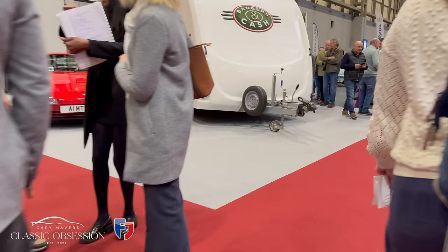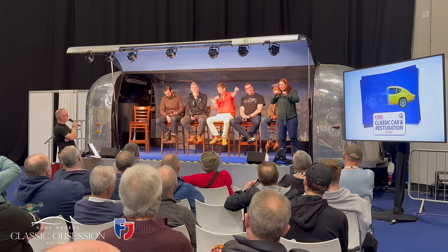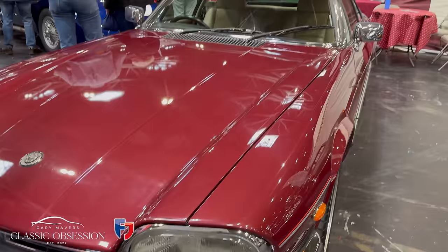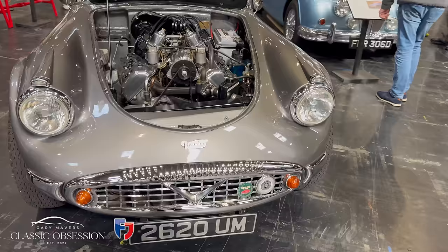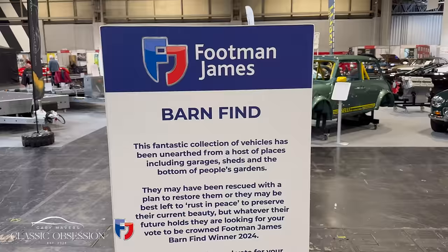It did make it in time, just, and I took pride of place right facing the main stage amongst Danny Hopkins's minivan, which was part of an ongoing restoration throughout the show, the Bangers and Cash van, and Richard Hammond's Olivia. What's your favourite kind of car? I think it's probably the current one I'm working on — each one becomes my favourite. I've just been working on the 928 GT, that gorgeous red one there, which I only painted three days ago. The owner was 95 years old, driving around in a five-litre 928 GT — and if you look inside on the accelerator panel, there's a wooden block sellotaped to it because he was that big.